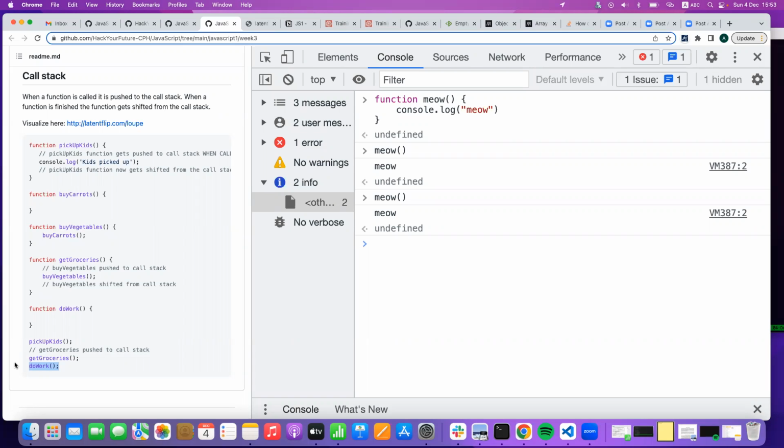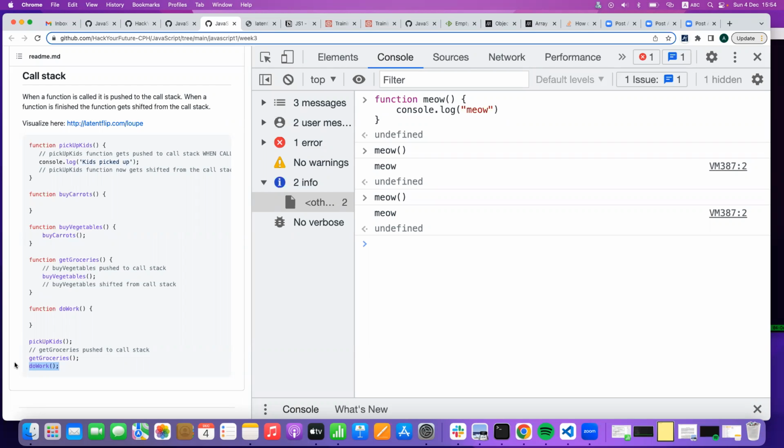Let's think a little bit about the full example, because we have several other calls. In this case, I just drew the call to getGroceries. But before the call to getGroceries, we are doing pickUpKids, which does almost nothing, it just console logs. So from the main program, we go to pickUpKids, do the job, which is just to console log something, and return back.